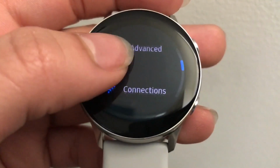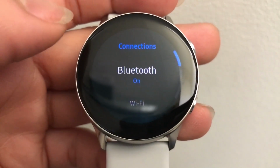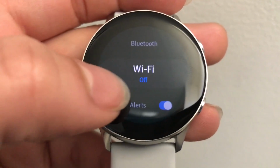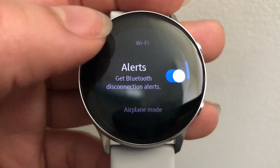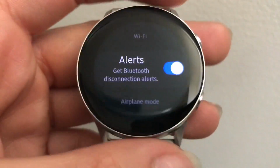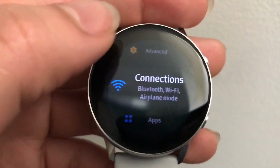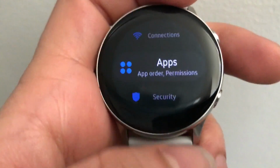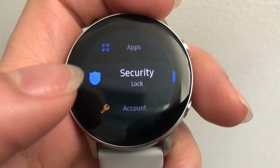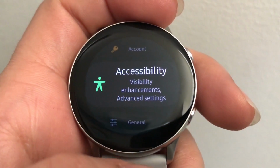So the next thing we're going to do is connection. So we're going to go in. Bluetooth should stay on. Wi-Fi is going to be turned off because it's going to be connected to my phone. So Wi-Fi is turned off. Bluetooth disconnection alerts. Everything else can stay the same in there. Now apps we can ignore. We don't really care about apps. Those can stay the same. What else do we have? Security doesn't matter. None of these really matter.